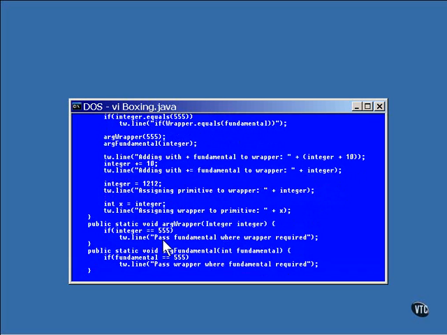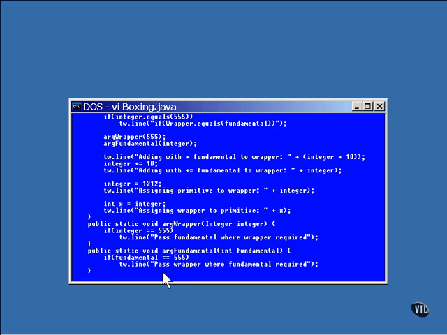Now, inside the method, the double equal sign is used for comparison, so the value is unboxed again for this comparison operation. Here you see there's a call to argFundamental, which passes an Integer object. But the method itself requires a fundamental data type. The value is unboxed at the point of the method call, and the value is passed to this method and used in the comparison.